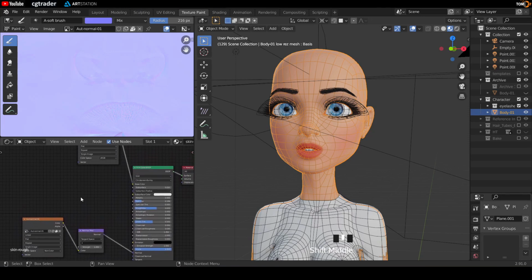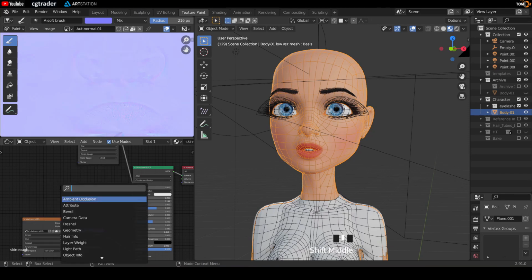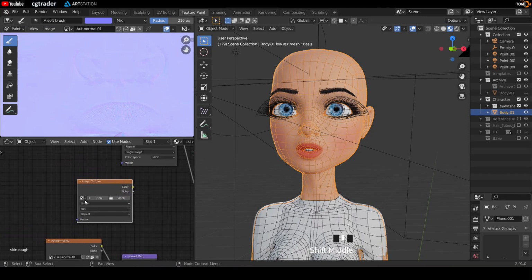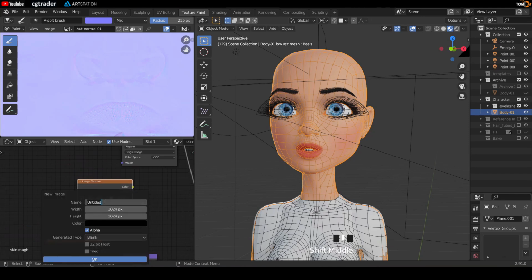And let's add a texture for our roughness. So Shift A, search image texture. Click that there. We'll click new. We'll call this Autumn Rough, and we'll make this 4K, 4096.